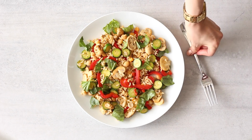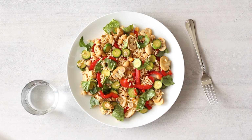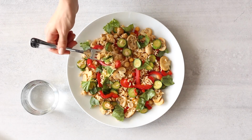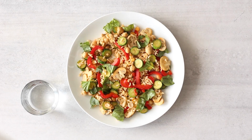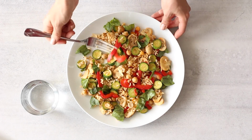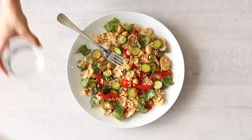So this meal is actually only roughly 350 calories, but the snack was a little bit higher than 200 calories with the added banana, if you remember. So it kind of all evens out to be roughly 1,400 calories for the day in total. But if you want to make this meal closer to 400 calories, you can also add a little bit of avocado. 1/4 of a medium avocado sliced up on top is amazing, and that would give you roughly 400 to 420 calories, just in case you wanted to know.